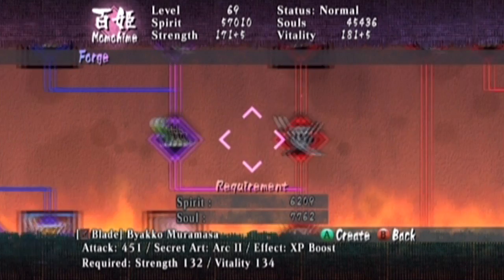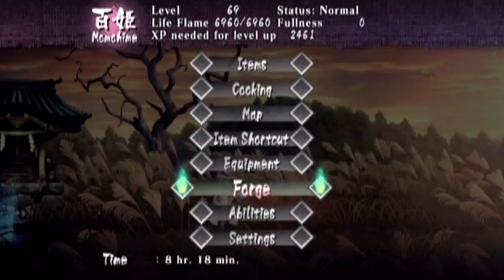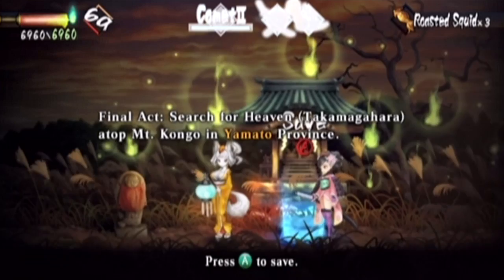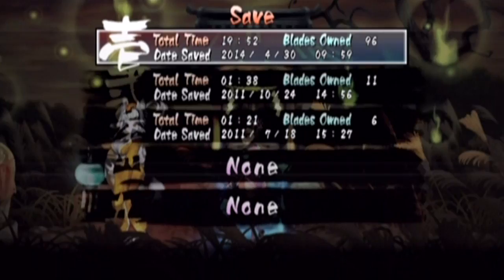Anyway, that's about it. But next time on Muramasa the Demon Blade, we're gonna go ahead and start working on the enemy lairs. I'm going to be going through and doing every single one of them all over again, just to show them all, just get it all in one video, because why not? Or not one video, but maybe two or three videos. So yeah.